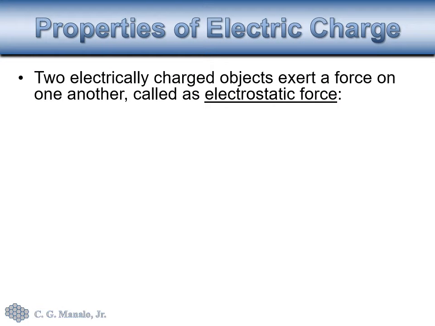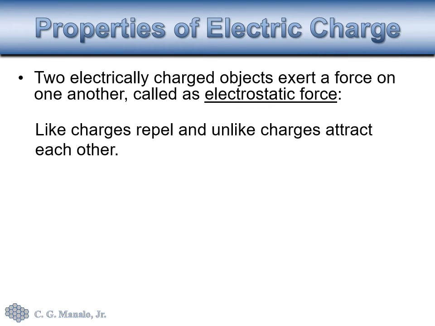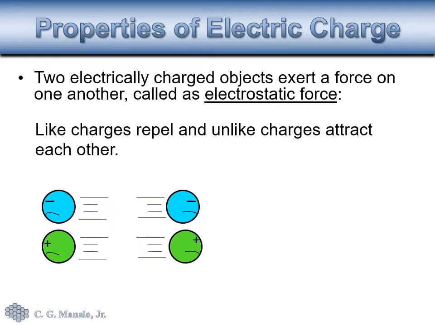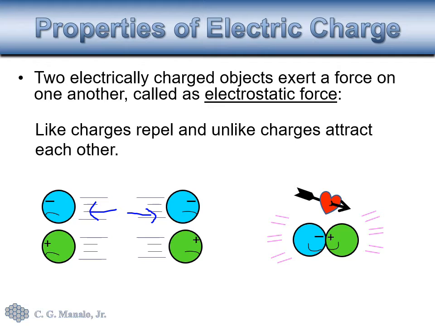Electric charges have this property that if you put them near each other, a force exists between them. In fact, if I let two like charges near each other, a repulsive force tends to keep them away from each other. On the other hand, if I put unlike charges near each other, the tendency is that an attractive force exists between them.